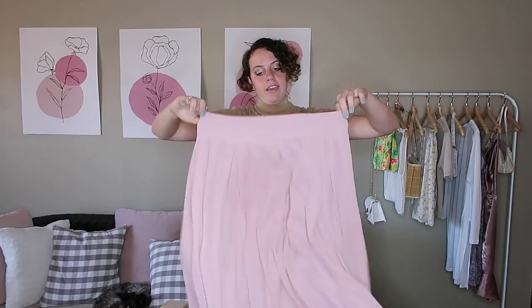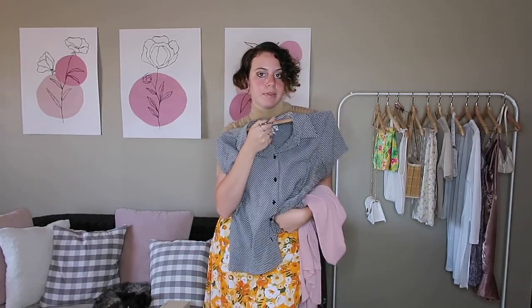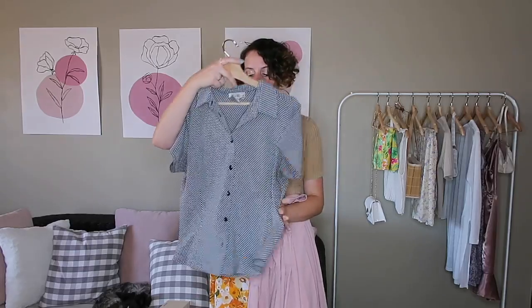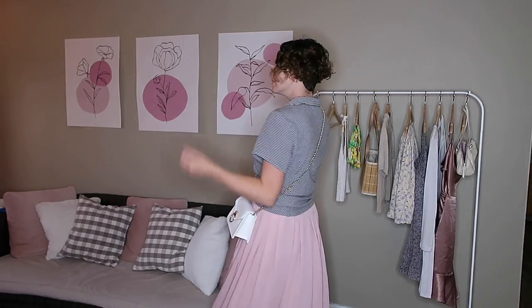The first outfit: I have this beautiful flowy pink skirt from Shein — I actually thrifted it. I'm pairing it with a black and white gingham little button-up top, tied up in a little knot. It's like classy meets cute. The bag I'm pairing with it is a white and gold little bag — very classy, it just elevates the outfit. The shoes are white boots from Forever 21, from the sale section. For this first outfit I could go either way with the scents, but I want to elevate it, so I'm going with the Spicy Mimosa.